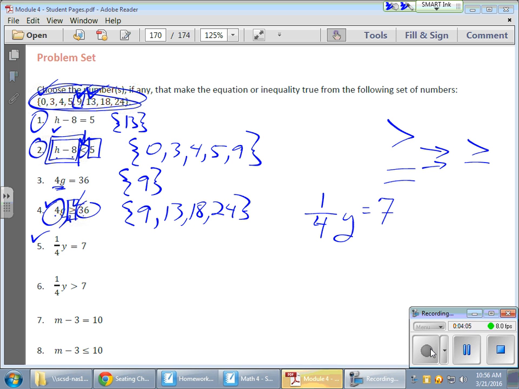In order for that y to be isolated, I need to divide this entire deal by a quarter, which means I'm going to divide this guy by a quarter as well. So my y value is going to stand alone. And if I'm going to take 7 and split it into quarters, I'm going to wind up with 28. So y equals 28. Well, nothing qualifies here because my greatest value in this set is 24, so the answer to 5 is none - there is nothing in that set that'll actually qualify.